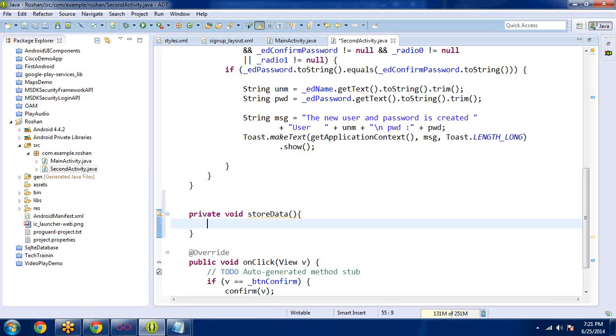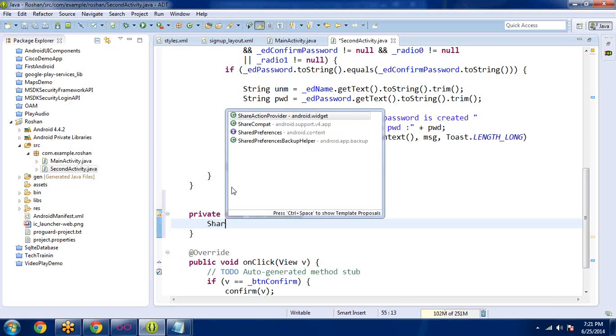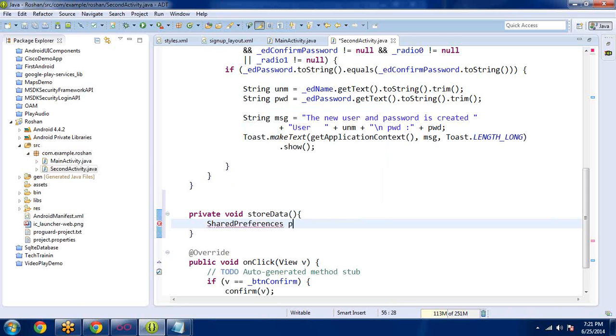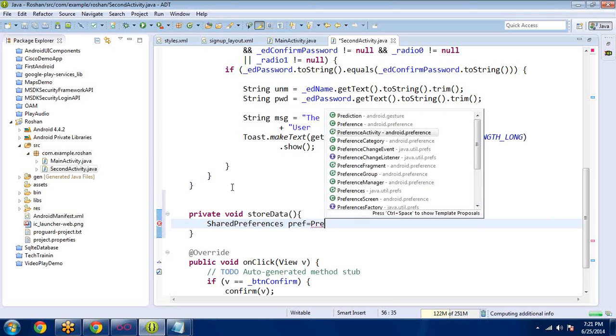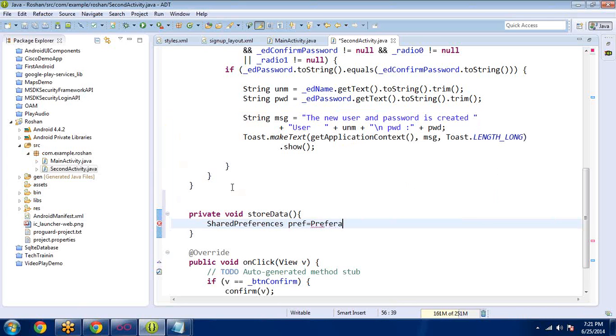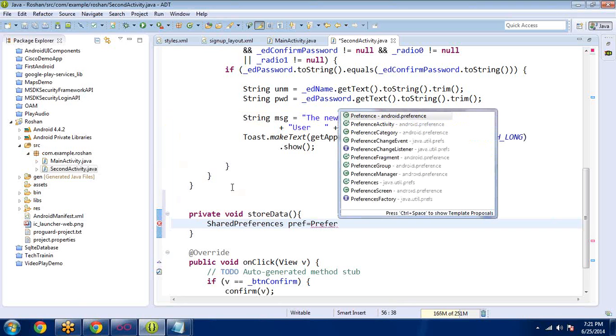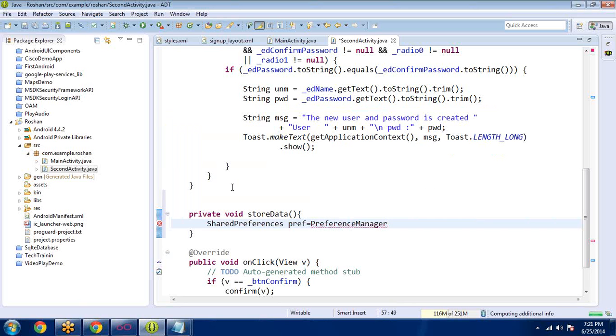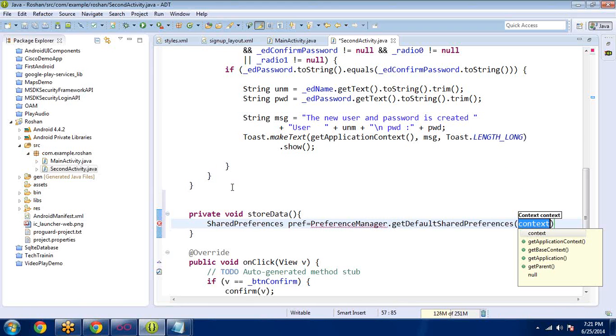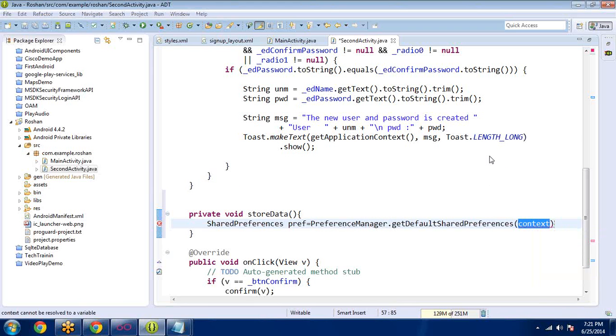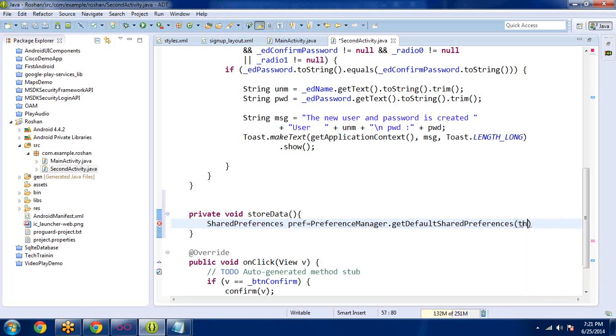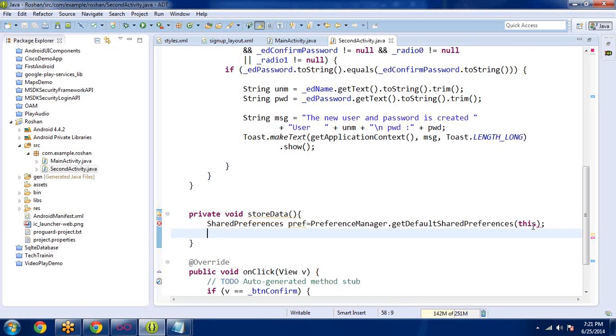In this method I am going to write some code related to storing the data in shared preferences. So SharedPreferences pref equals PreferenceManager.getDefaultSharedPreferences(this).